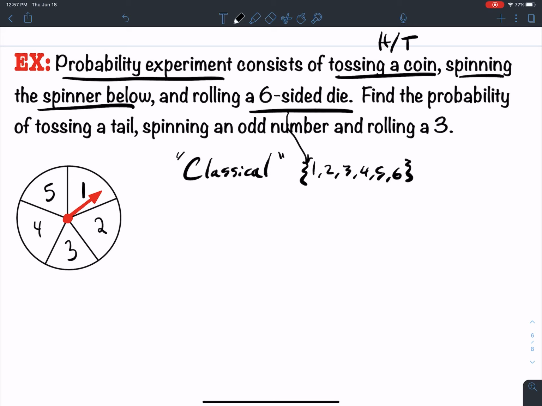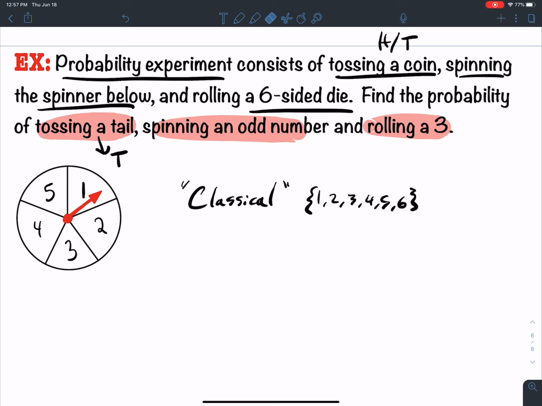Now what I want to do is find the probability of tossing a tails, spinning an odd number, and rolling a 3. In order to find this, we need to define it. So tossing a tail, I'll put as a T for tails.